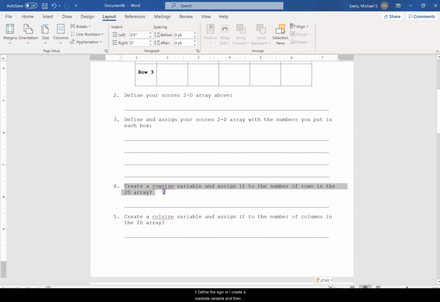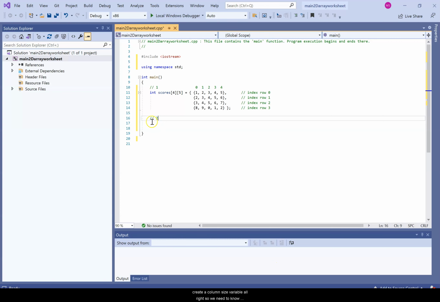All right, create a row size variable and then create a column size variable. So we need to know the sizes. So this is like 1, 2, and 3 all combined, right? So this is 4 down here.